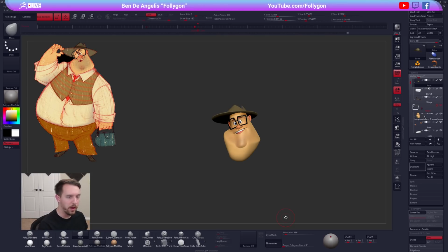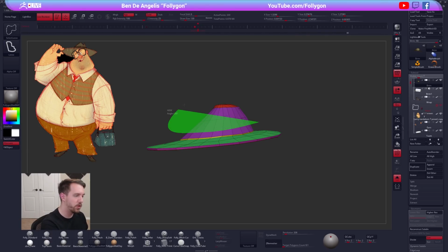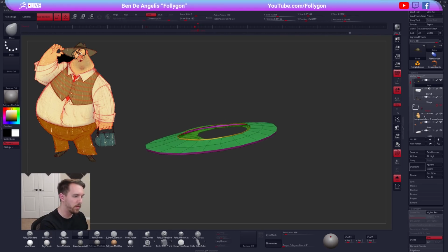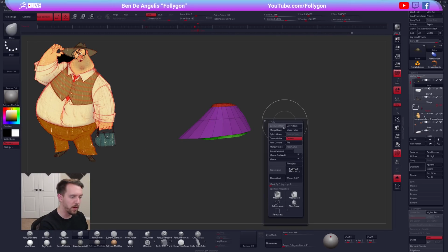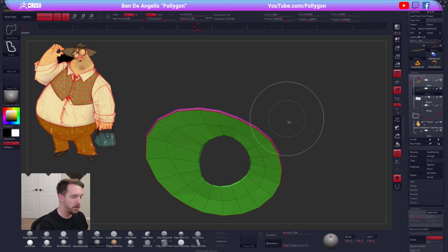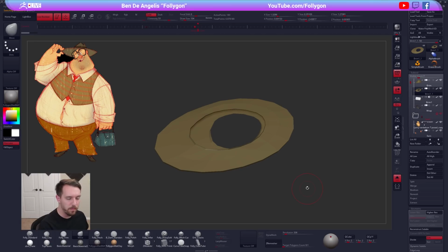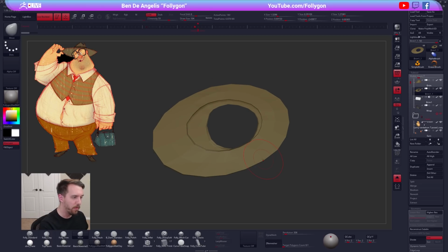I think what I'm going to do is just take this chunk of geometry and make this its own thing. So I'm going to split this off. And then for the bottom piece here, how can I do this without breaking everything?